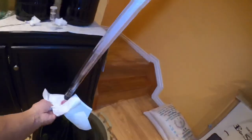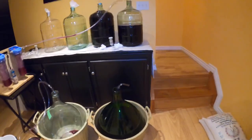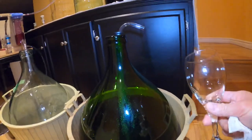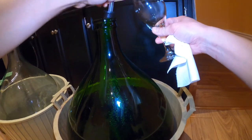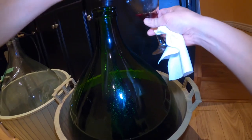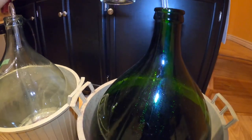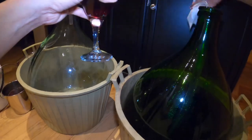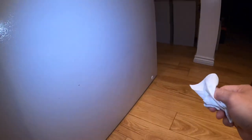We're gonna take out one sample before filtration and after filtration. Let me get my wine glass. Okay, we should have done this at the beginning, but I'm down to second water. I'm gonna take a sample of this wine, unfiltered, and we'll compare with the filtered one later on. There.